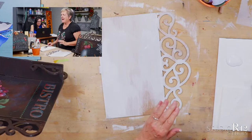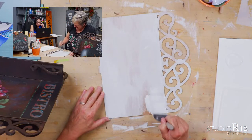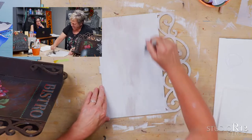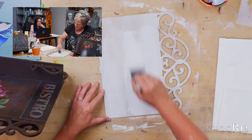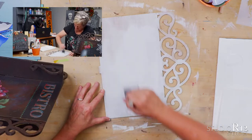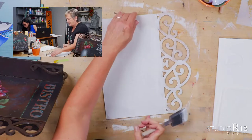Kat says that we have the Tesla of sponges. Whoop, whoop. Peg says that she does use the tablet stand to hold her painting patterns. Nice. I just never thought of it. Gosh, we appreciate you guys so much. Amen.